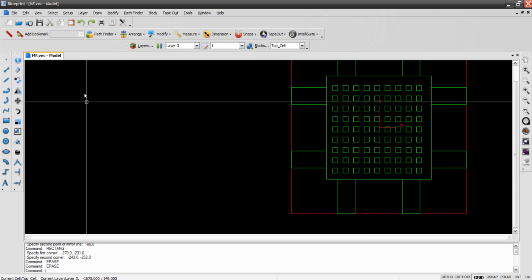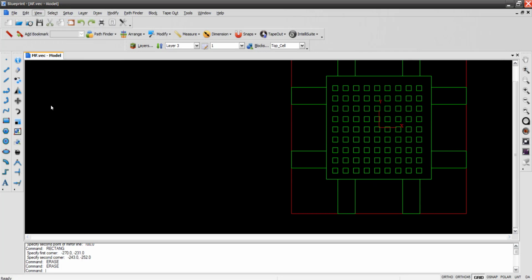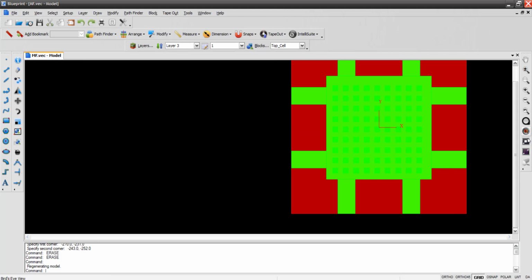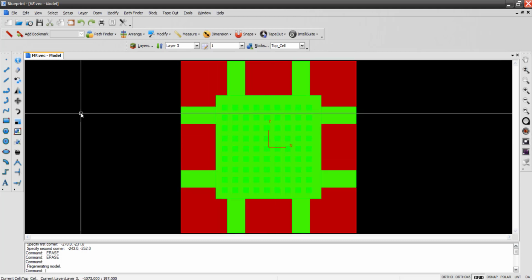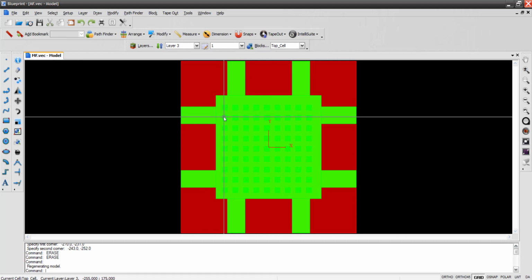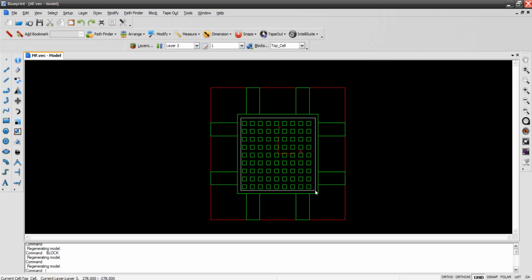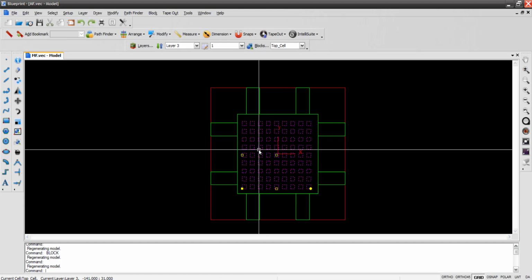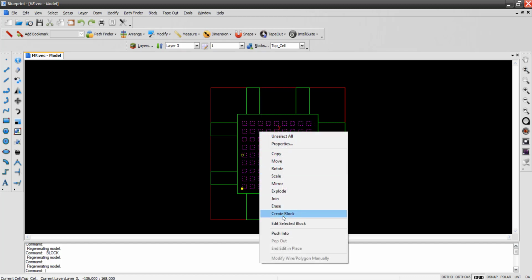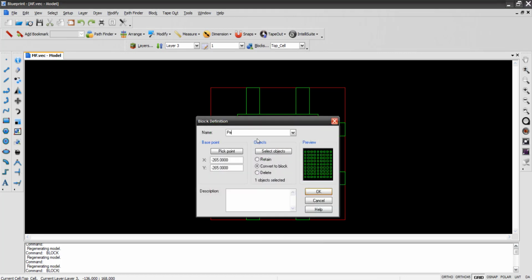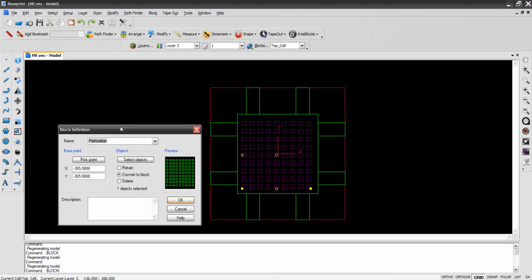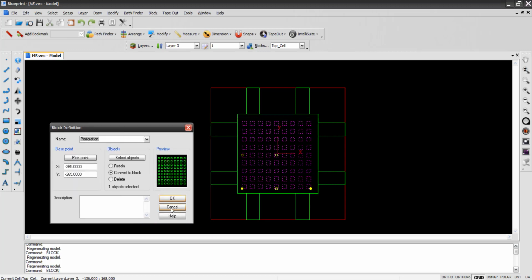So this is a fill geometry, right? So it's filled geometry. So where do we see a perforation happening? So here we have to perform a Boolean operation to get the perforations. So here we select all of them to create the perforations. Select and then right click, create block. Created something called as perforations.